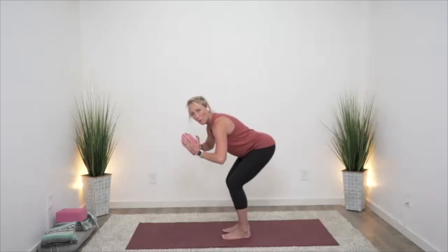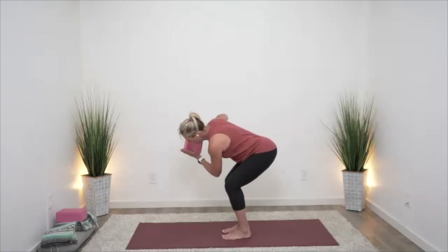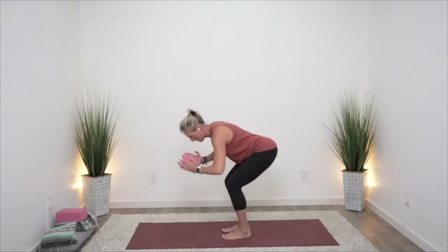Sink a little lower. Lean your torso forward so your back's a little more flat and twist from side to side. Right elbow toward left knee, left elbow toward right knee.